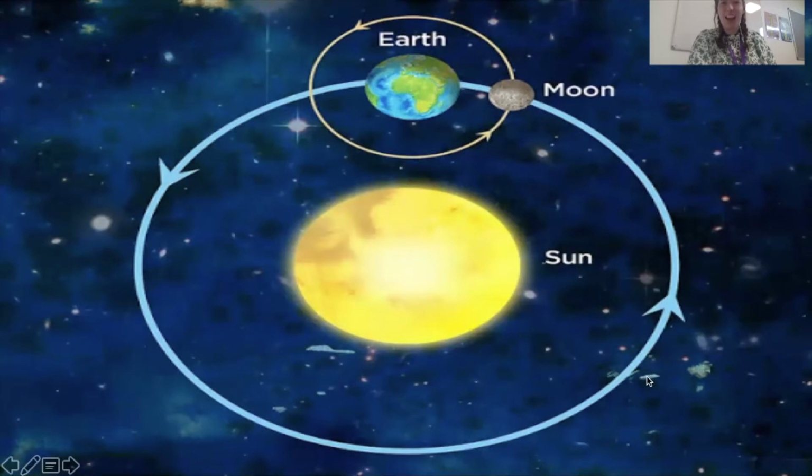Now, have you ever thought of how the moon actually got in the sky? Stop and have a think. How do you think the moon got in the sky? Well, I've tricked you a little bit because at the moment there's no definite answer. Some people think that the moon might be a part of the Earth that broke off in a huge big bang, but because the moon has been around for billions and billions of years, we don't actually know how it got in the sky in the first place.